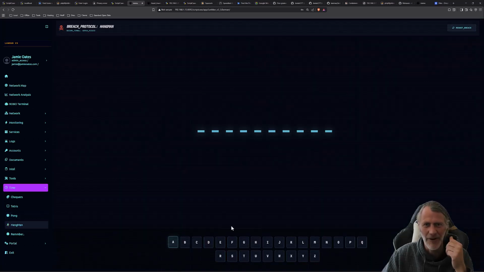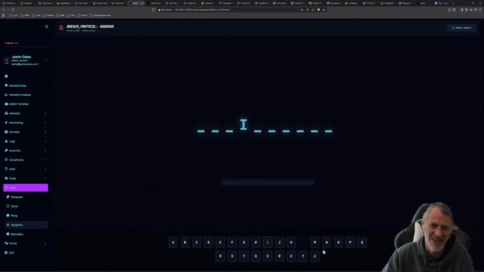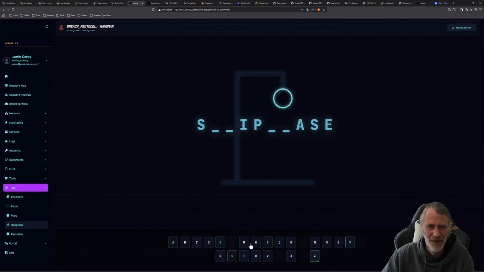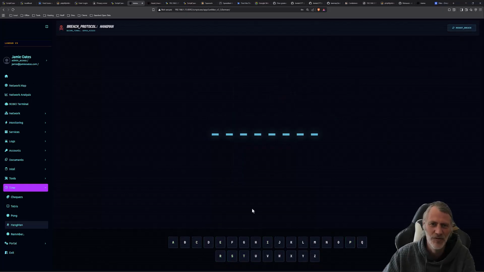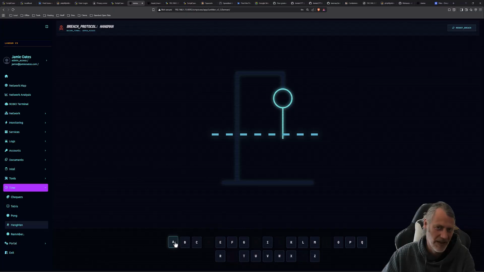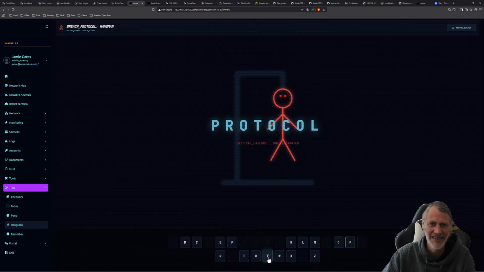Okay, so we have Hangman as well. Yes, I added the classic Hangman. That couldn't be avoided. And of course, you can choose out all of the words here. So I know what this is already. Script case. So there we go. Scripts. I needed a T. There we go. Script case. And I did it. Then we can just relaunch again, and they go through various letters that we have here. Maybe we get it. And if we don't, then we're just going to die like we have here.